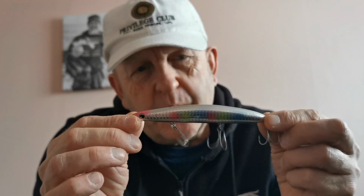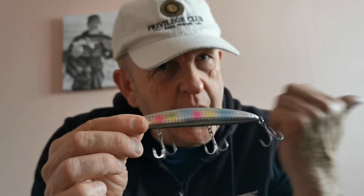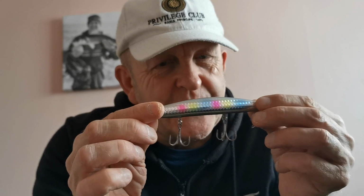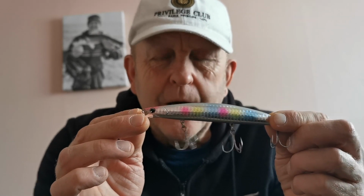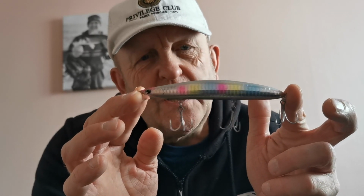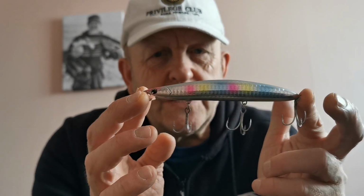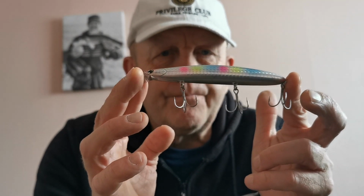Now, the reason why this one's in there this year is because someone locally to us, Mr. Neil Creed, he had a 13-pound bass on one of these. Jesus, I've never seen anything that big ever. The biggest I've seen is about 11-pound, actually in the flesh, as it were. But he had a 13-pounder on here. So, I've caught a couple of fish on it, not big ones, but that is an absolute blinder. It's just made so well. It's a beautiful, beautiful lure. That's the Ima Hound Glide.